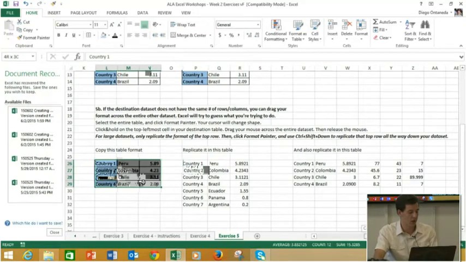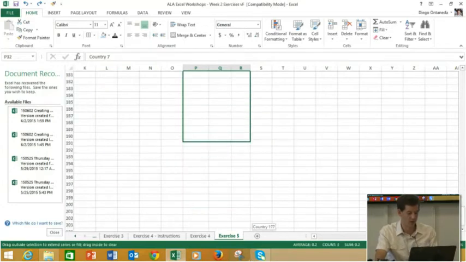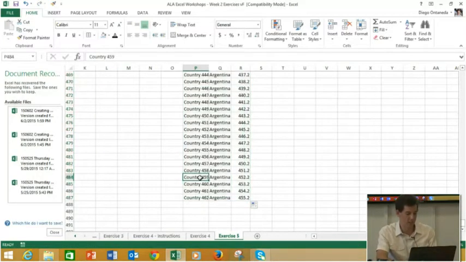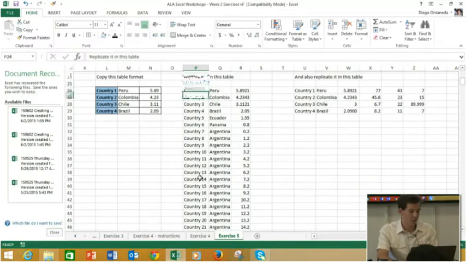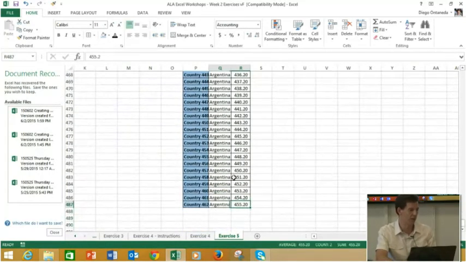So in this case, for example, imagine we have 500 data entries. You could do this Format Painter and then drag all the way down, but that would be pretty tedious. What you can also do is just copy the first row, paste the first row, and then now that you have this one up here, you do Format Painter, and then Control-Shift-Down will paste all the way down, right? Just until the end of your data set and not any further.